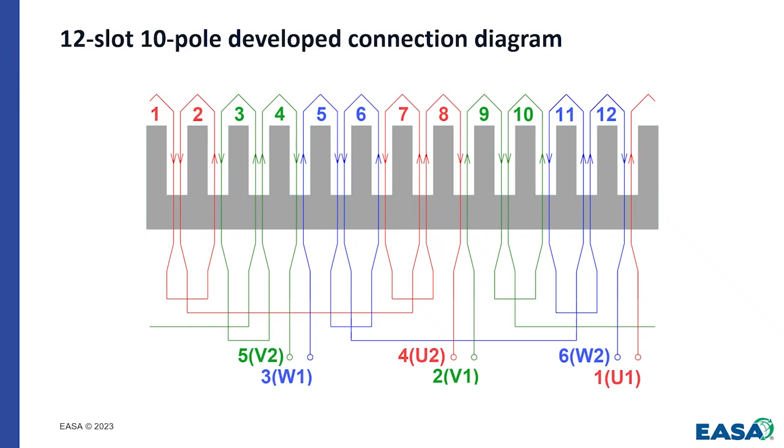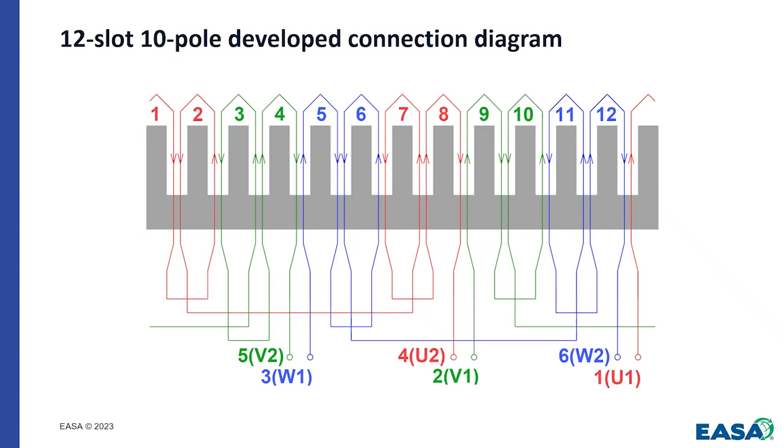There's nothing else special about this connection, and we've had quite a few members that have wound these successfully without having any of the content from any of the previous slides. What did they do? They received the motor. They couldn't run it, but they could visually look at it. They duplicated what the manufacturer did. They sent it back to the customer, and it worked. And sometimes that's what is kind of required. If you get into something that's got something like 36 slots and 48 poles or something crazy like that, it's going to get quite elaborate. So we wouldn't necessarily want to go through this exercise for every winding we did, but this kind of gives us an understanding of how that machine would be laid out and how it would work.